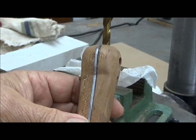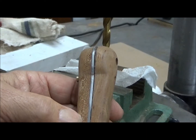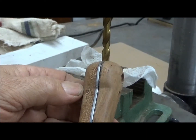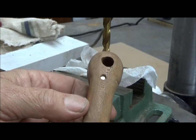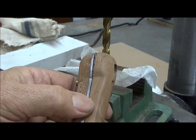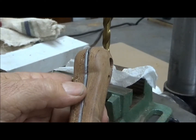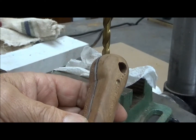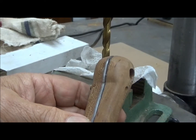We have some grievous issues. In fact, the glue bond did break. And this pin, as you see, is starting to just fall of its own weight out of the piece under the vibration. But this part of the scales are still very, very firmly attached. If I try to remove these pins now, I'll probably break these scales. So I don't want to do that.